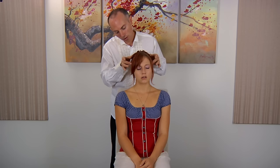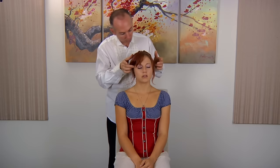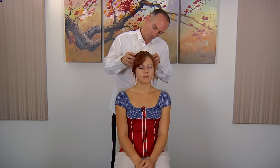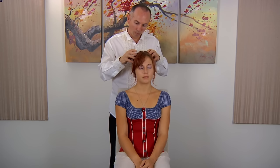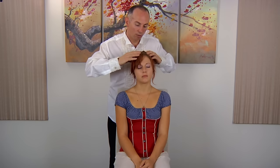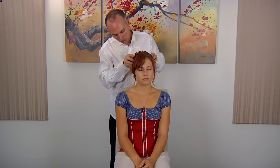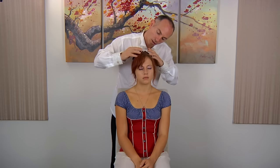This moment, we'll just give Scarlet just a very gentle head massage. Just gentle motions with my fingers. Just running down her hair and her scalp.